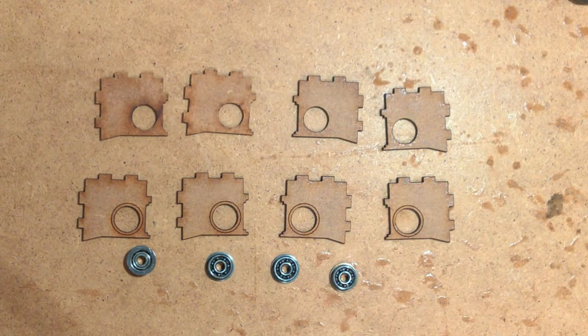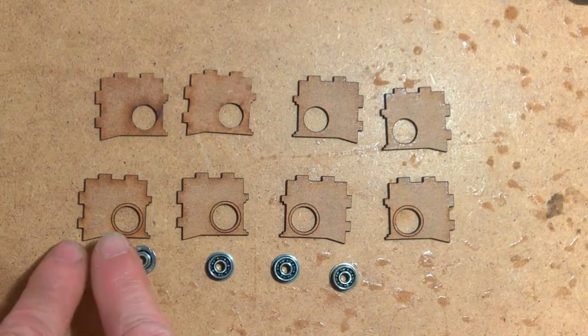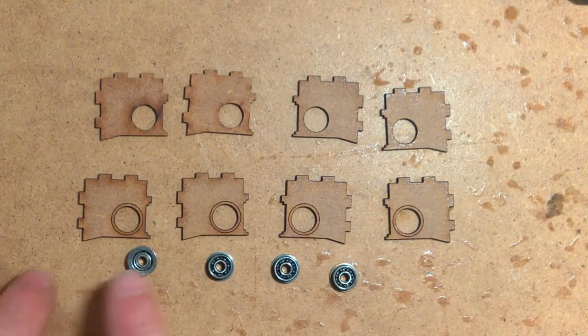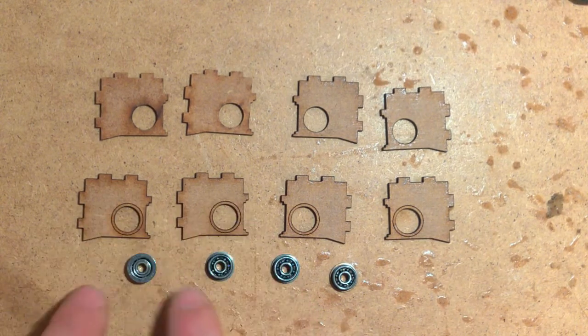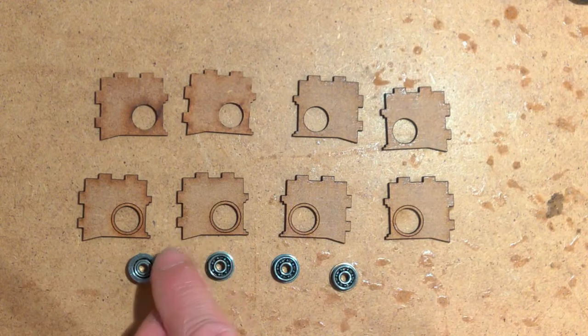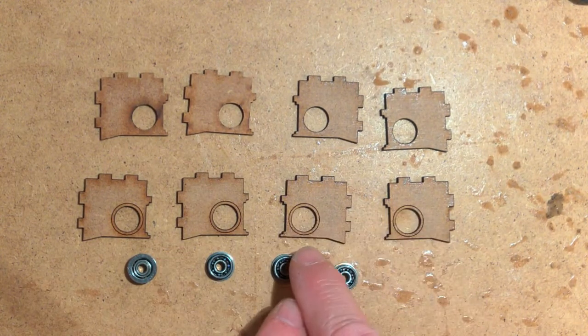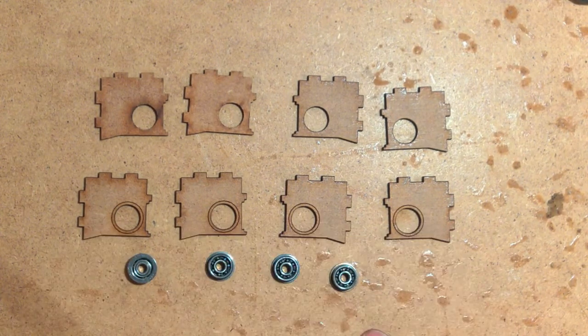All the parts are very similar, so we have to go through this quite carefully, otherwise we'll get them all muddled up. So start off by selecting 4 pieces with a circle drawn around them. They are handed. So we want 2 with a circle where the circle is bottom right and the little kick is to the left. And then you want a circle bottom left and the kick is to the right. So that's a pair and that's a pair.